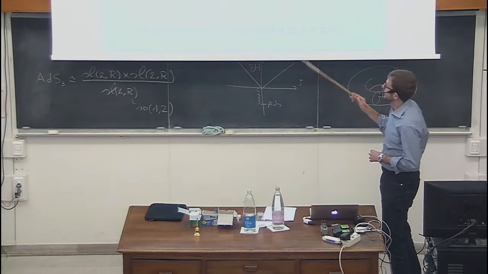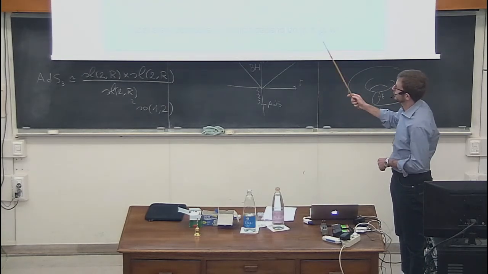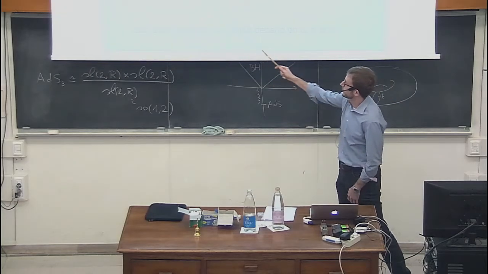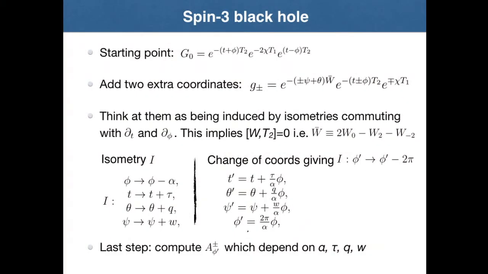Okay, so now let's go back to the construction of the solution. Now I want to perform this identification, or this isometry, and again I put on top of this isometry a change of coordinates that lets the isometry act trivially, in the sense that now at the end it acts only on the angular coordinate. That is something I can do, and now I can compute the connection and see what I get. The only thing is that the connection depends on four constants that I would like to interpret as being the charges versus chemical potentials, essentially. And exactly this number is the right number that I expect for a black hole solution.